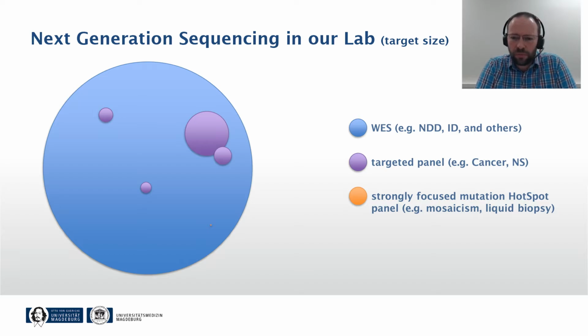But today I want to talk about a strongly focused mutation analysis, the hotspot panel. I don't know whether you can see there is a small dot within this blue circle. It's really oversized if we think about the size in kb of the custom panel we talk about today compared to the whole exome. But there is a small dot, and you will see hopefully at the end of my talk why it's necessary to focus on such a small panel if we think of liquid biopsy and study other mosaicisms or really targeted somatic panels.